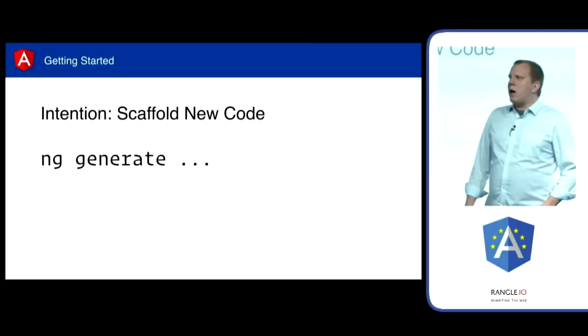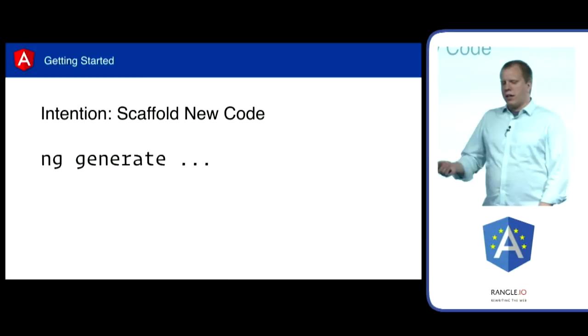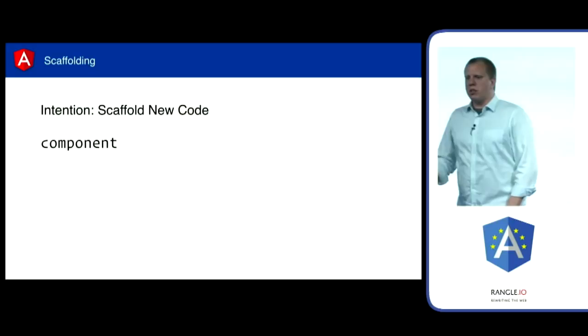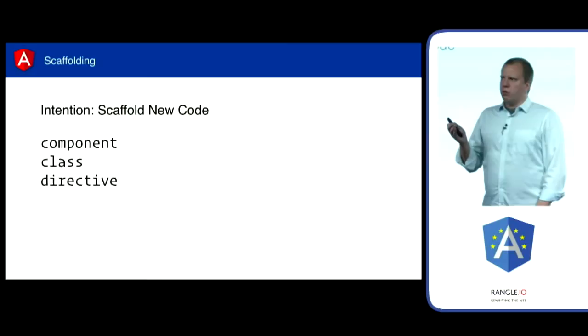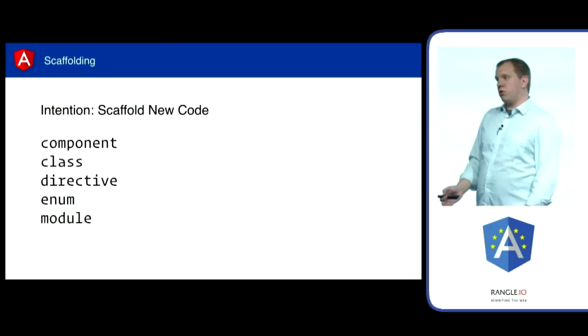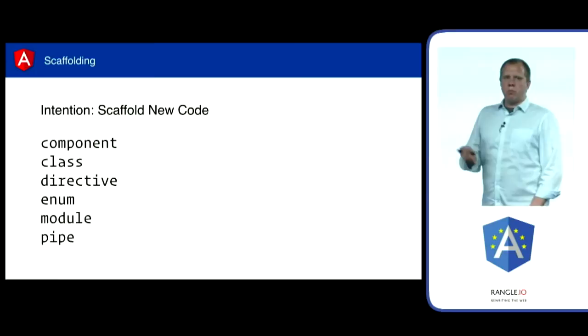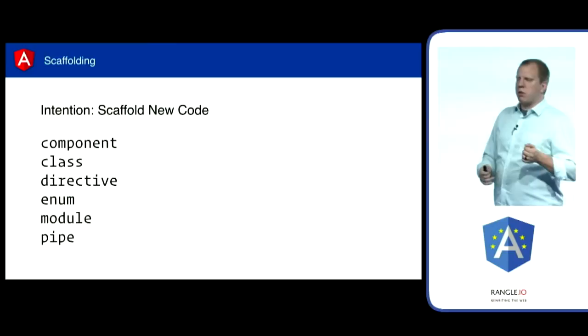And you want to create new code. No app is just a to-do list, so you want to create new stuff. So you want to scaffold, you can call ng generate, and it will start generating stuff. For example, you can generate new components, new classes, new directives, new enums, new modules, pipes. So you don't have to remember how to create a pipe. You ng generate pipe. You pass in the name of the pipe that you want, and it will create the files. The pipe will work, and then you just go in, and it's configured already. It's part of your module. We'll talk a little bit about that. And you can just start using it.